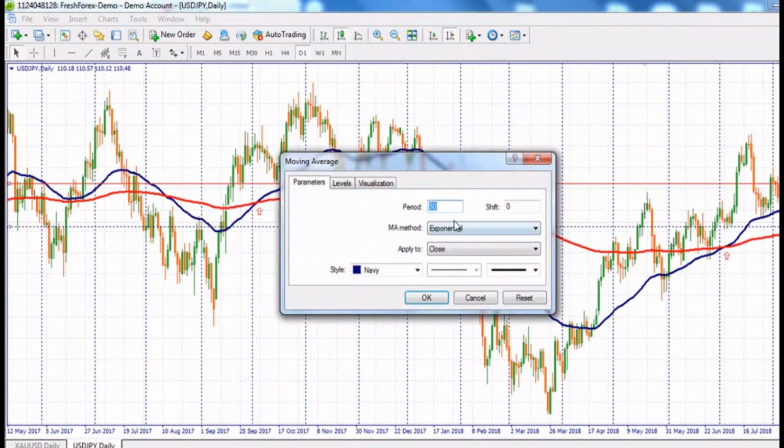This one, the green plus sign, actually also stands for indicators. So you go to indicators, then Average Directional Movement Index, which is this one. It has some period, which is 14. Then you also apply to the close. Then this is the style of that line. This is how the line should appear.